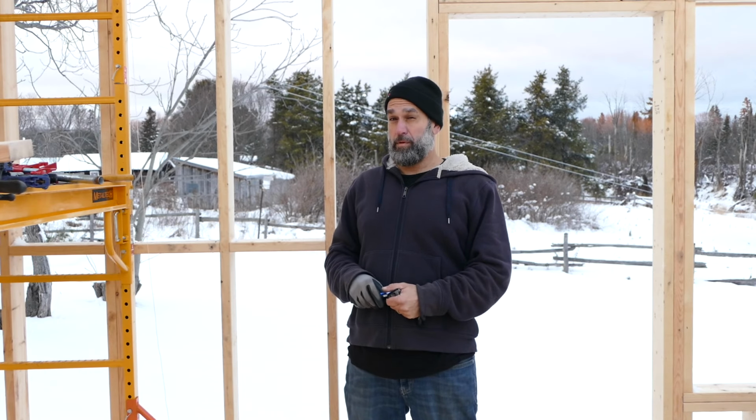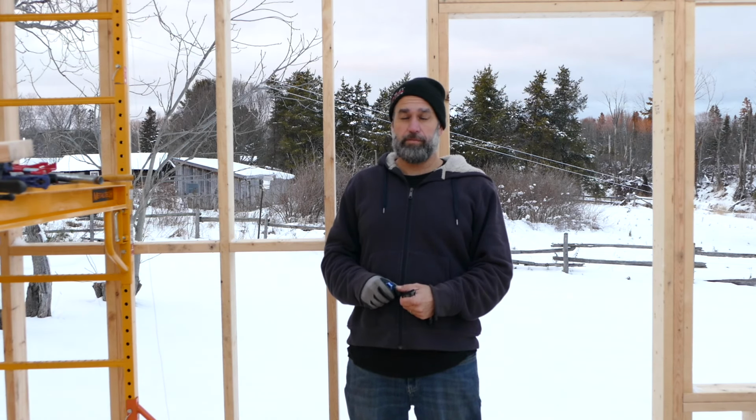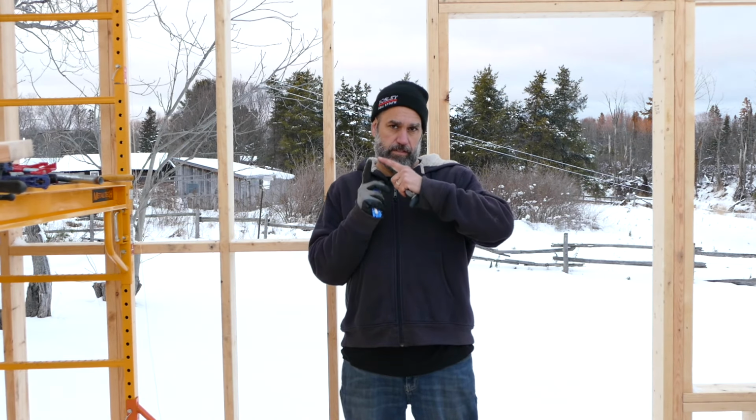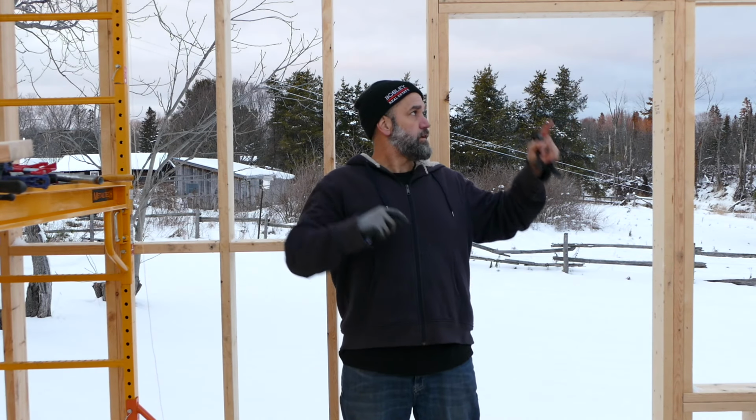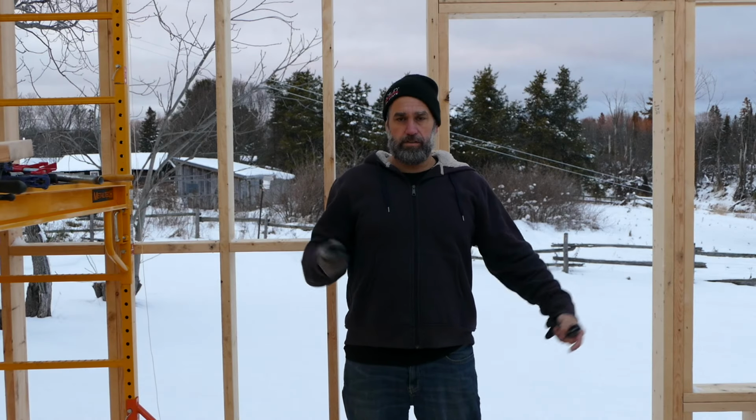So worst case scenario, maybe we mess one up, but we have a couple of extras just in case. But once we have that one rafter done and it's nice and tight and clean and fits from ridge to top plate, then we'll use that as our template to cut all the others.